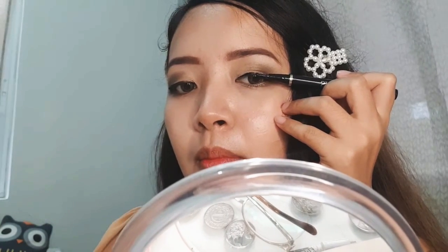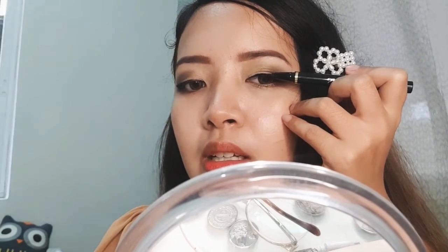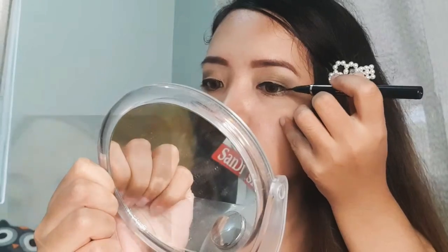Okay, nandiyan lang muna tayo. So, I will just pat in more product closer to my lash line. Okay, and hayaan muna natin matuyo kasi kung hooded eye ka, once inopen mo yung mata mo, alam mo na yung mangyayari. I think tuyo na ang ating eyeliner. Maglalagay na tayo sa outer part.